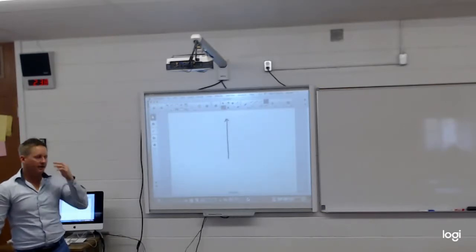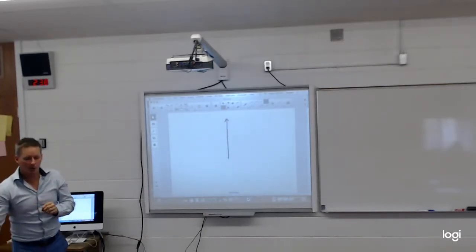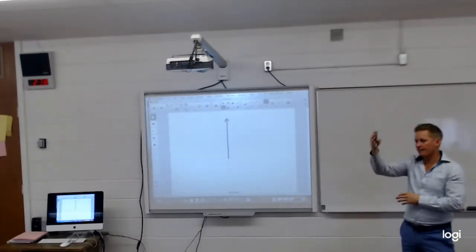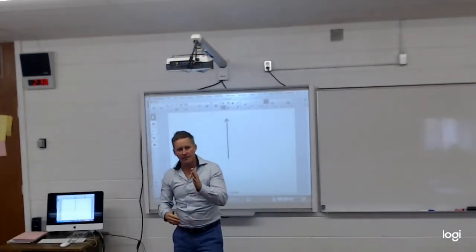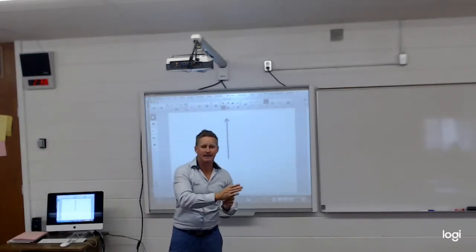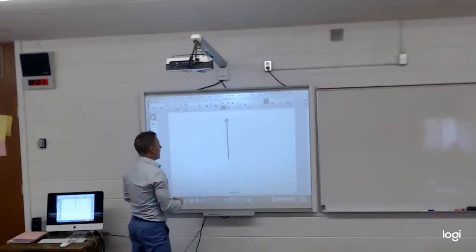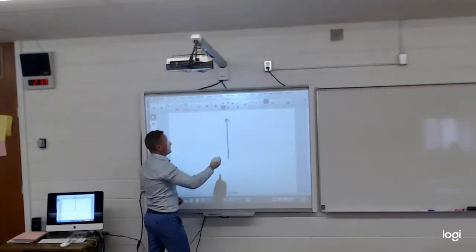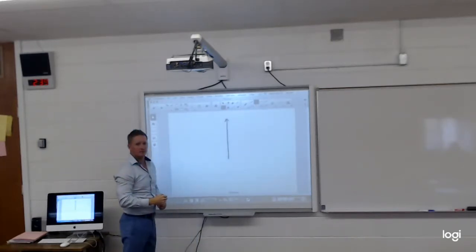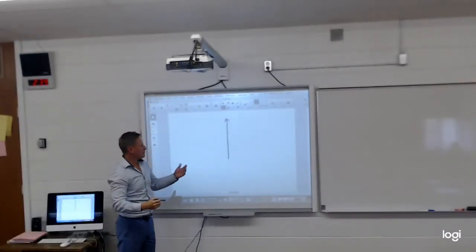Now this is important for you to grasp the logic behind this. If you want to end up somewhere, because we're going to do airplane questions right away, in which an airplane wants to end up in a certain spot, you have to go into the current, up the stream, or fly into the wind and let the wind blow you back if you want to end up where you're supposed to. Agreed? Okay, so I want to end up right here. But in order to do that, I have to take into account that there's this current, right? And then I'm going to have to swim up here. We all agree?